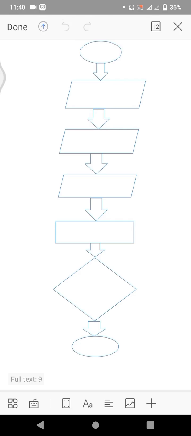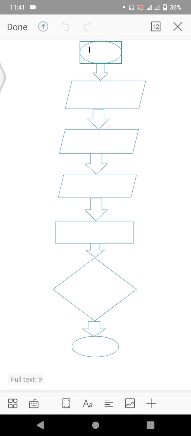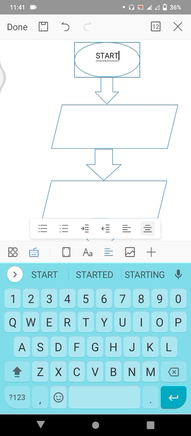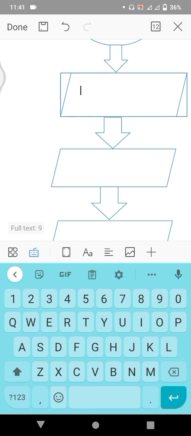This is the flowchart that I've created out of the problem. First is the terminal, which indicates the starting or ending of the program. So let's put start. Followed by an arrow that shows the flow of our program. Then the input or output.